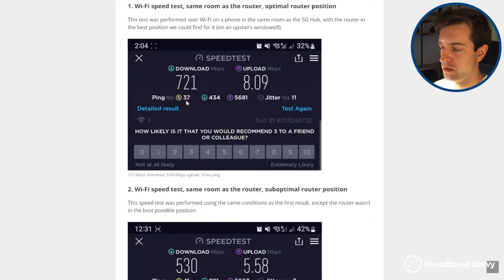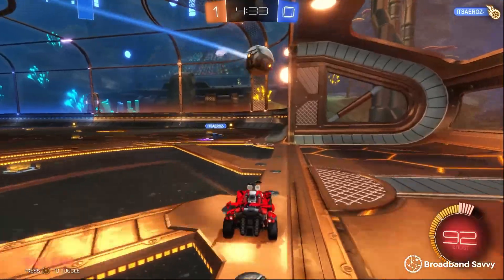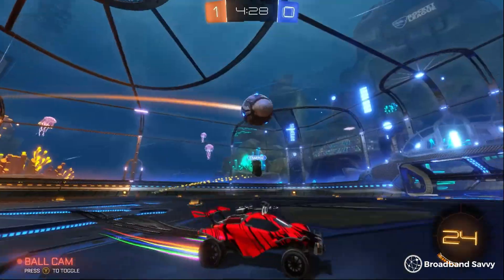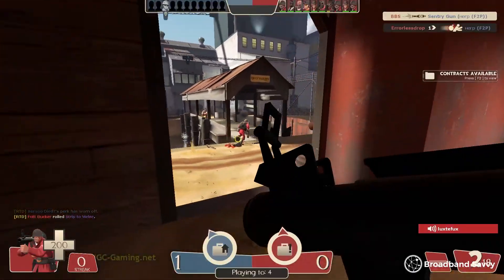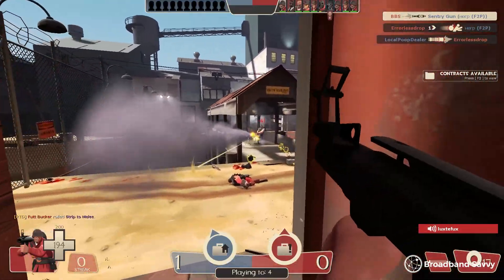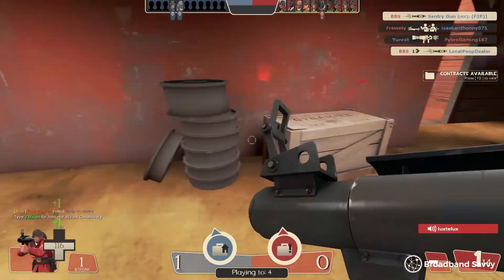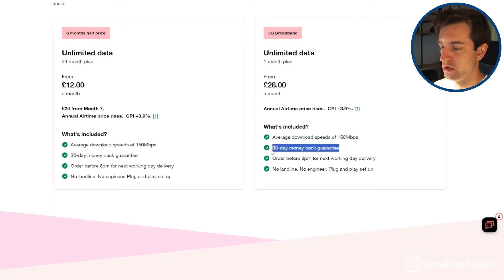With 5G, you can get a latency of about 35 to 45 milliseconds, staying closer to 35ms when plugged into the router with an ethernet cable. We tested a few different online games and found the experience was generally very smooth — even for ping-sensitive games like Rocket League, we could play well without major packet loss or ping spikes. We'd say 5G is pretty good for gaming, unless you're doing something like competitive Counter-Strike where you really need ping below about 30 to 40 milliseconds. With the 5G hub, you can always test it and return it within 30 days if the ping isn't good enough.